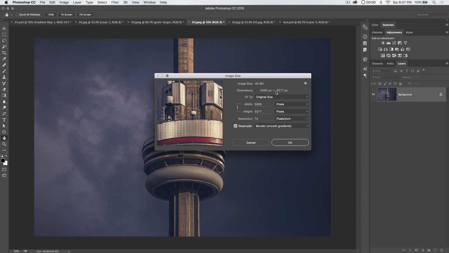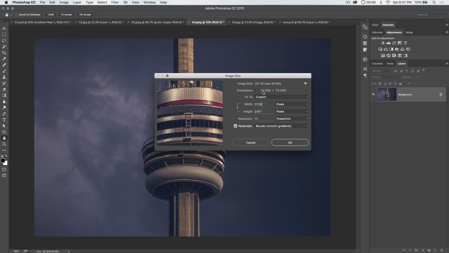Dimensions here. This is just the output in which you read, basically the output of the image, where it is now. It's not going to change the way you resize the image. Let's say you're changing pixels, but you want to read it as a percentage. So the client says, I want it taken down to like 75% of where it is, and you're just checking on some sizes. You can take it down to like 3700 or something and see, hey, wow, it's 73.05%. We're pretty close there. We could try 3800, 75.02%. Cool. That might be where we want to live.